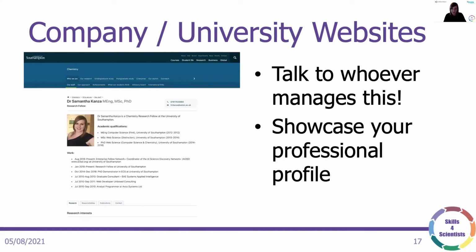And particularly if people are going to be looking for you linked to where you work, having a profile on their webpage is a pretty surefire way of making sure that somebody can find you. Even if you aren't planning to change jobs, it's always quite useful for people to be able to find you if they want to collaborate with you, or just to add a bit of credibility to who you are. And then if you do come around to changing jobs, then it's an additional credible profile for people to have a look at.